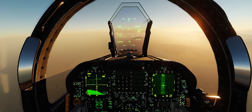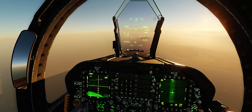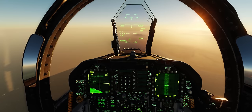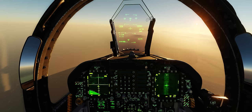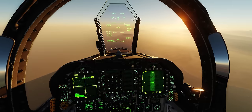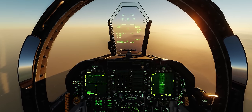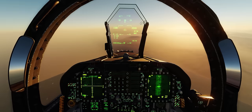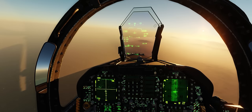Now all you need to do is fly down towards the target until you get in range and you see the X over the MAV-F symbol go away — and you're ready to fire and rifle off that missile. We'll put a little nose down and throw it into full mil. Same thing as with the AGM-65Es: the higher your airspeed, the better chance you give your Maverick of hitting that target, because the missile will be going faster at time of firing. That gives the missile more energy to maneuver with — say if the target is moving or it can fight a crosswind — things that give your missile a better chance of hitting.